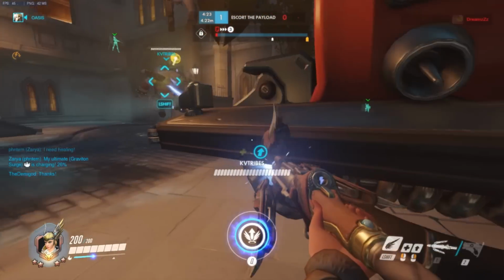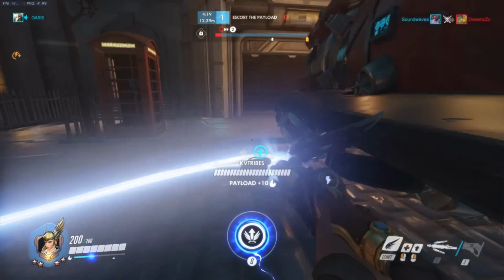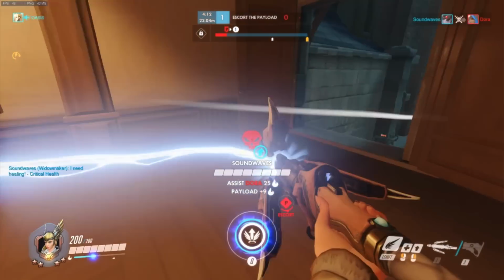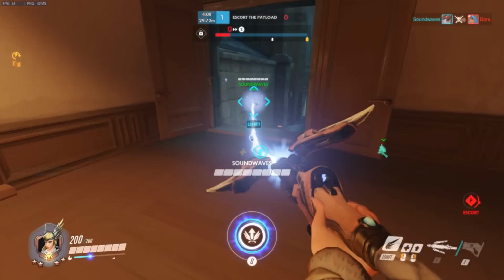A good Pharah is every Mercy's best friend. However, you must make sure that you have another teammate to shift to if she gets picked off first. Never ever follow a Tracer. She is the fastest character in the game and can easily recall health and get health packs.